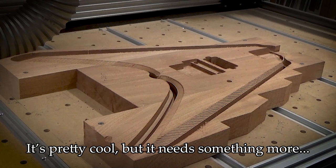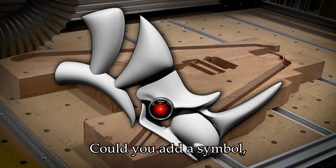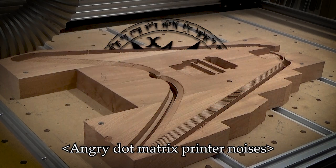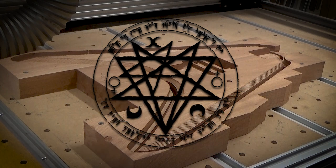It's pretty cool, but it needs something more. Hey, Rhino! Could you add a symbol, like a Cthulhu thing or something like this? Yeah, let's go with that.